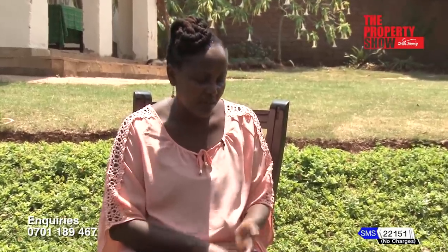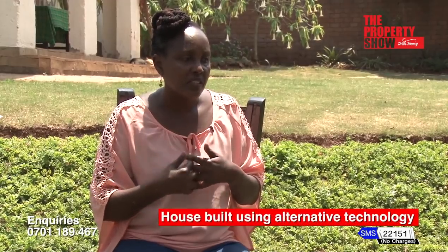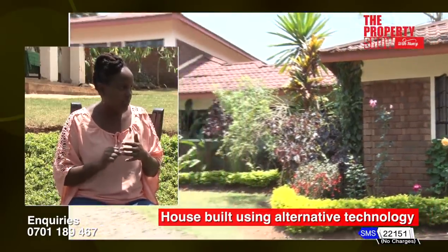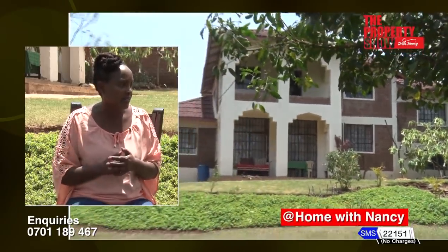Yeah, because of course there are challenges along the way. There are financial challenges. There are some mess-ups and mix-ups and changes that occur. We had to sometimes repeat a job, like how we were saying about the strength of the block. And the engineer who came to help with building the house tested the stone and told us he didn't find it sufficiently strong. So we had to think what to do with that stone, and we had already built the number they told us is sufficient for the architectural design that had been done.